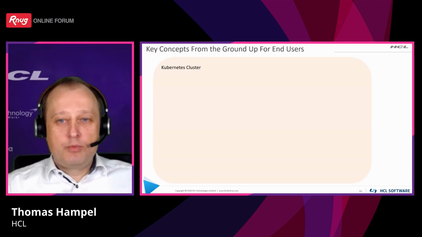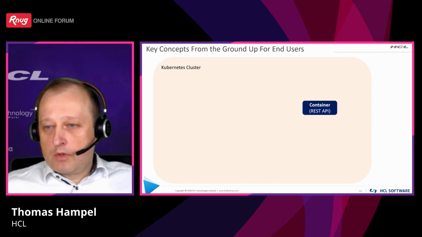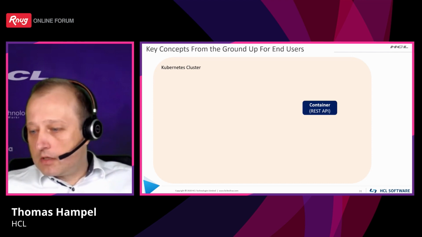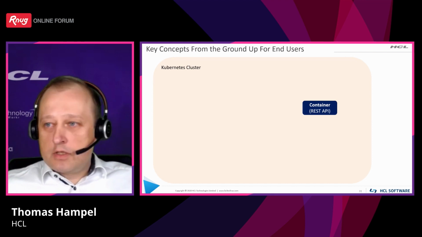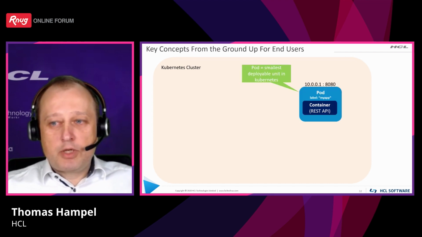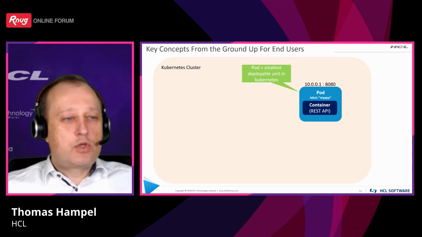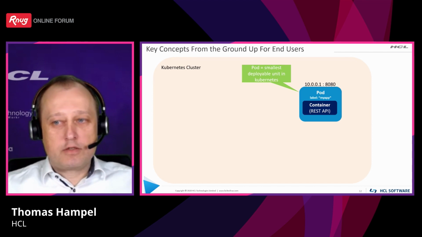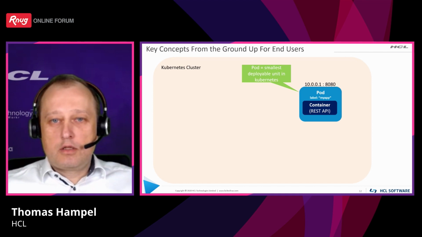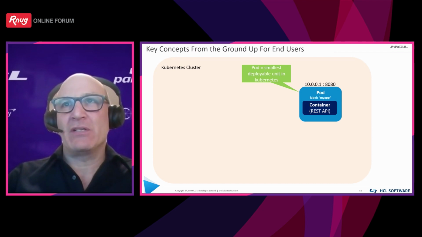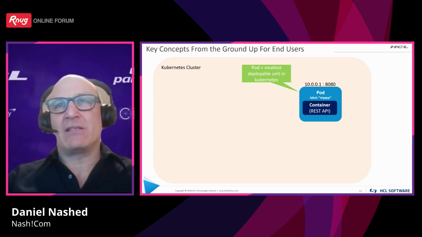So let's say you have a Kubernetes cluster in place, and there is a container that we just talked about. So this is something that you've already seen, but in Kubernetes, it needs to have a management interface. So next slide shows the next. And Thomas, the interesting part is it's exactly the same container, it's the same technology, it's just living in a different context. That's the important part here. So we're talking about the same functionality, it's the same image, and what Thomas is showing here is just the pod is like the next level.